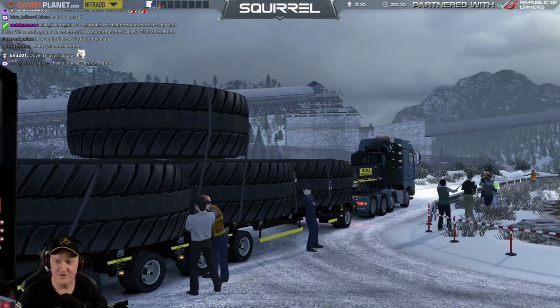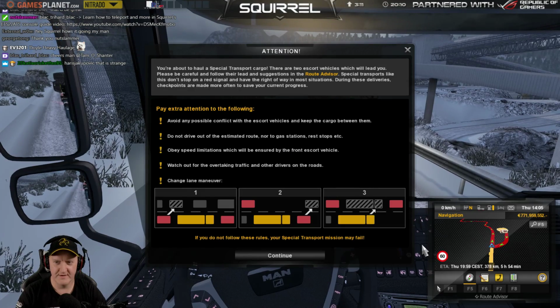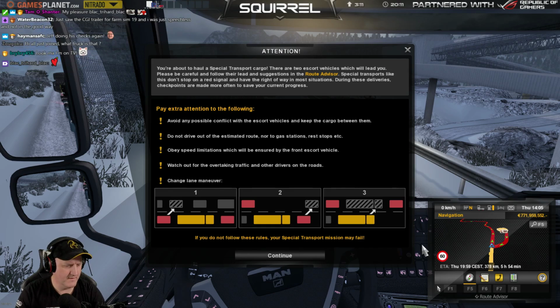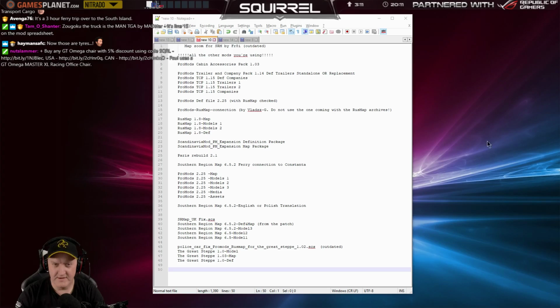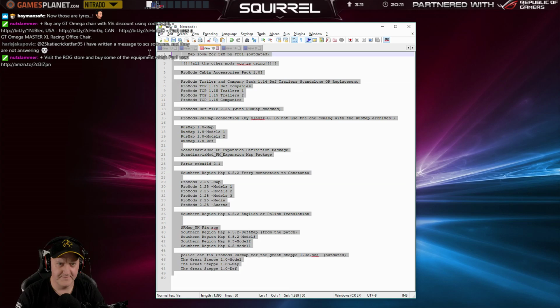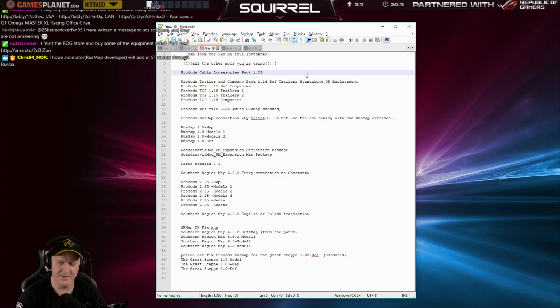Trying to think how I can best show you that. Get ready to take a screenshot, because I'm not going to go into my profile screen. One second. What I can do is... okay. Get ready to take a screenshot. There you go. That is the load order that you use, depending on what you're using. So it's got the Southern Region map here, it's got the ProMods here, it's got the Rust map here, etc. Cabin accessories, whatever you're using.